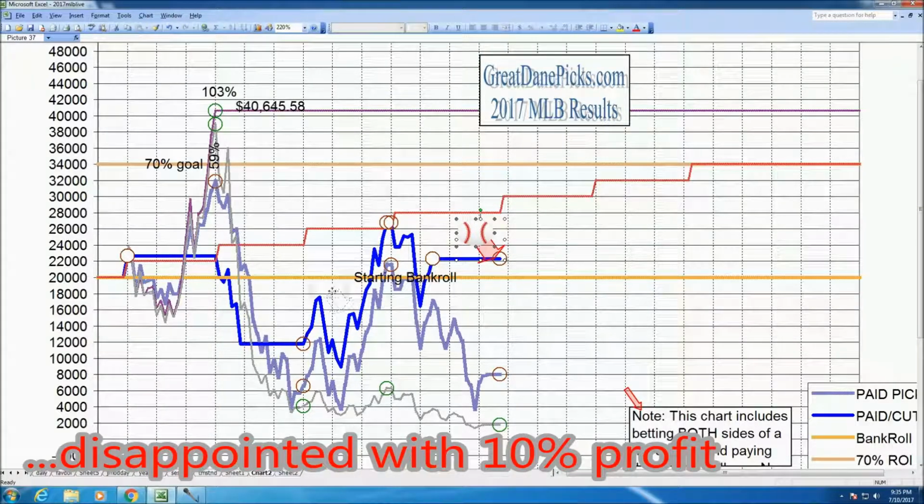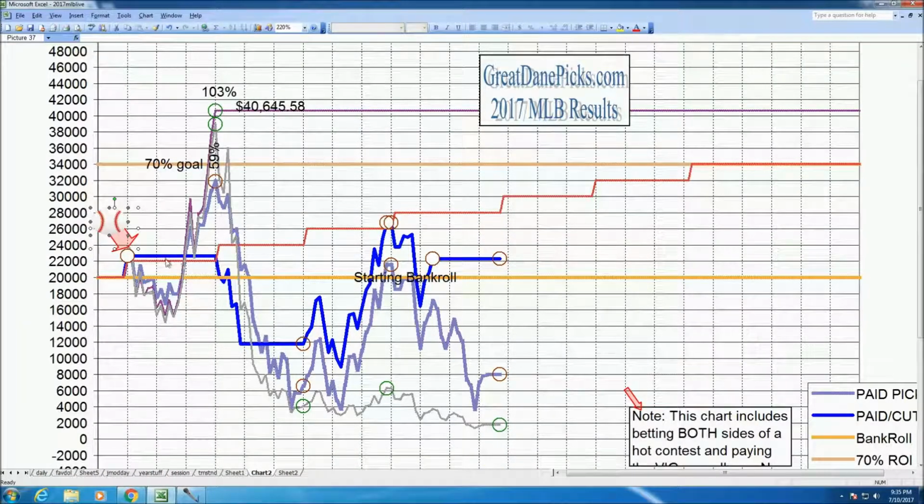The other scheme, which I intended as a floating 7% bankroll, again, that dark blue was $1,000 a game, frozen where I froze it. There's a purple line in here, which if you look, is just above the gray. The purple line is the only one on this chart where I'm only doing single-sided, and I'm doing 7% of the bankroll. You can see it starts to deviate here in a positive manner. In other words, it's doing better than betting both sides of the game, and it spiked up, which is one of those things where when it starts going positive, you really got to ride it, because like I said, not on average, but a typical session, it'll do worse than its corresponding other method that I normally do.